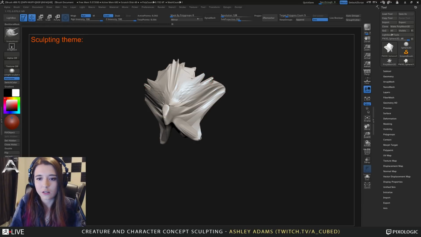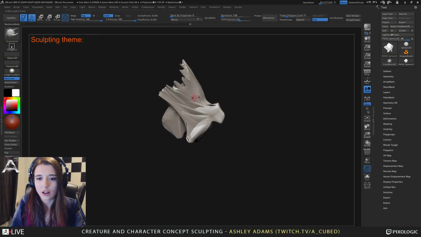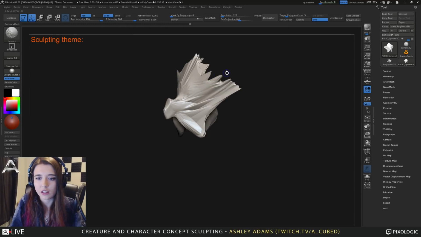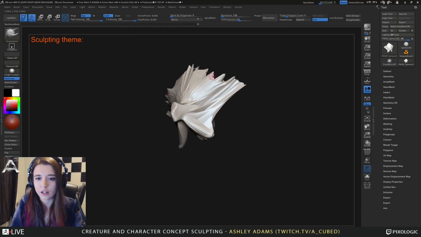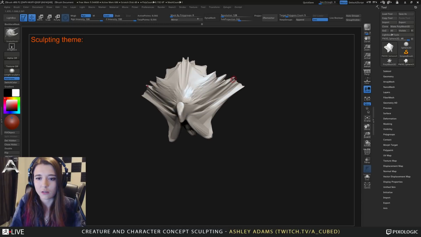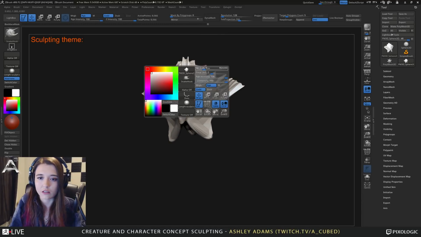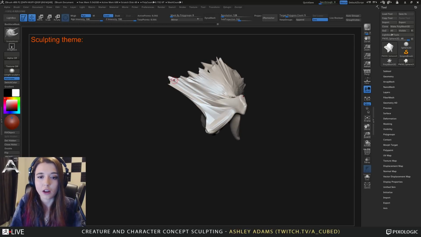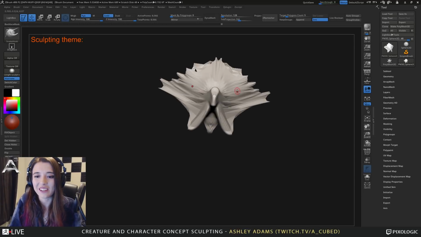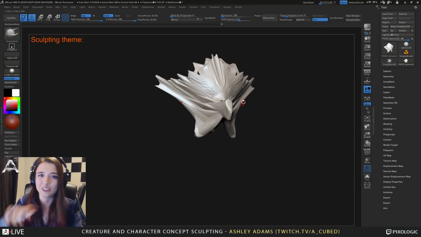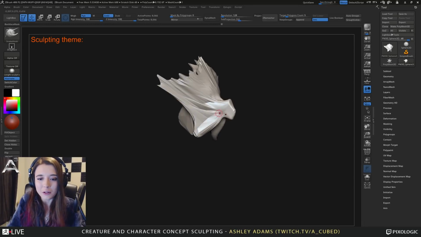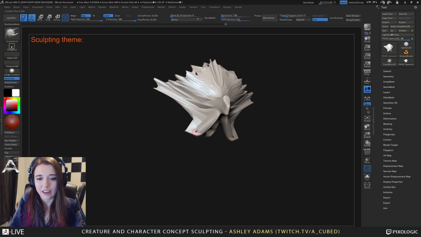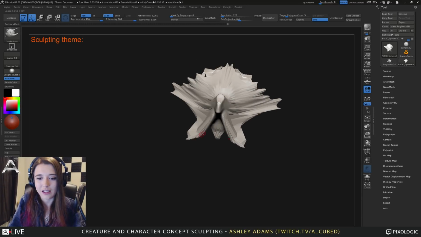And also, I never really care about polygonal stretching, especially at this stage. I actually use it to my advantage to create interesting artifacts when I do finally Dynamesh. It's sort of like if you throw paint at the canvas. I know I say this every single time, so the people who watch the streams regularly are probably like, oh my god, it's this again, yawn. But basically, for anybody who hasn't heard it, it's the same thing as if you were to throw paint at a canvas and then try and find some sort of a shape inside of it and work at it that way, and you can just have, as Bob Ross would say, happy little accidents.